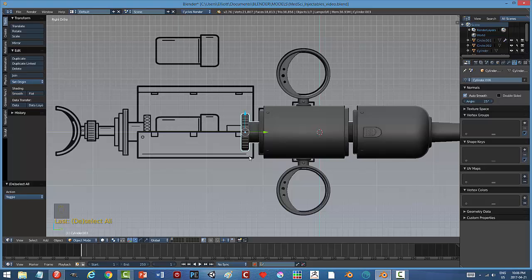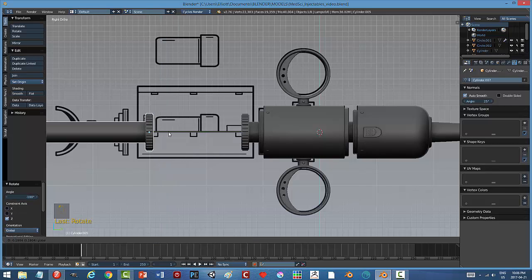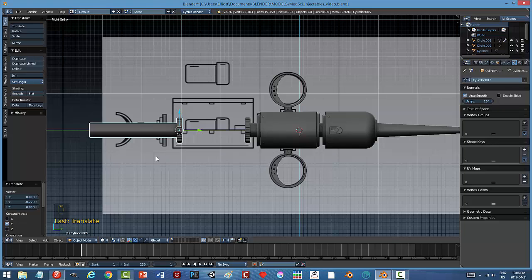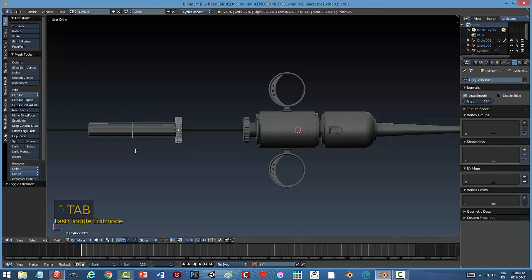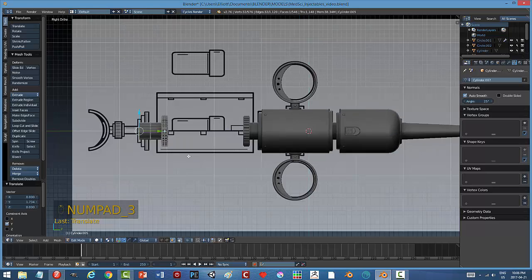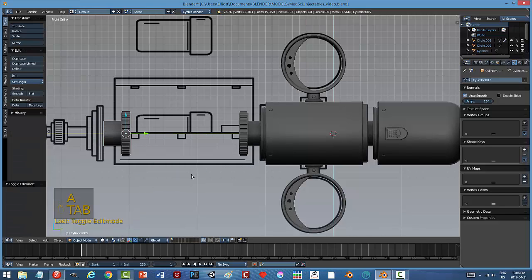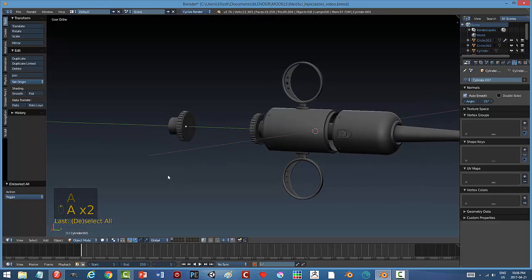I could do this. Rotate Z 180. Could do that kind of thing.